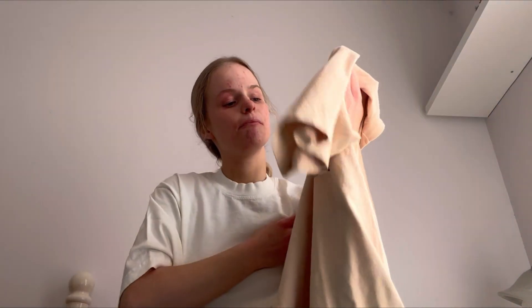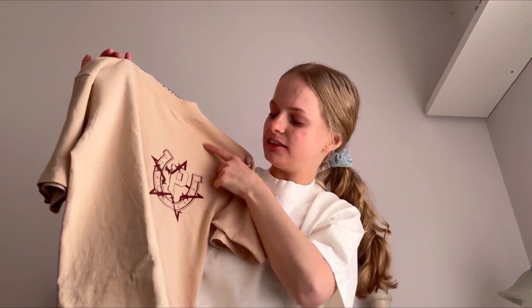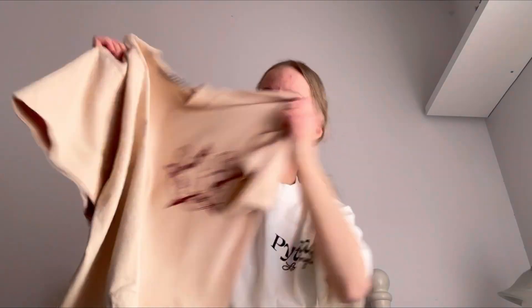I'm going to give the horse shirt a 9 out of 10 just because I love horses. The only reason it's not a 10 is because the colour isn't my favourite, but I'm still excited to wear it — and I'm also excited because it's not a colour I normally wear. I think the design is really creative. I love how the horseshoe is styled. Out of the three shirts, I think this is the most creative design, but honestly I think all their designs are really, really creative.